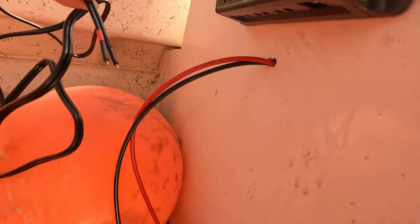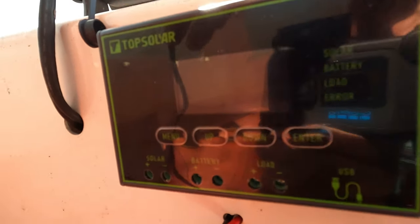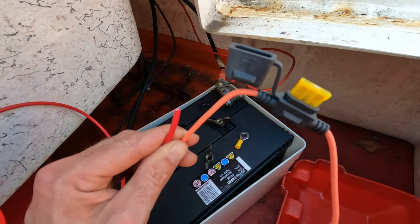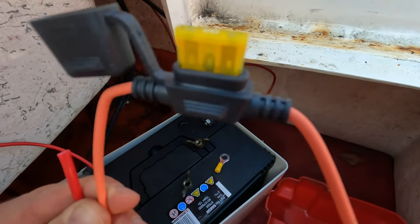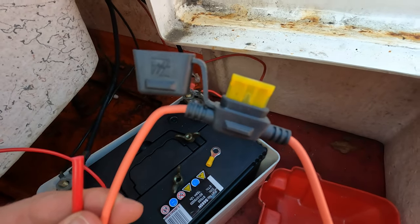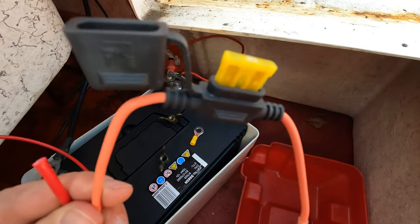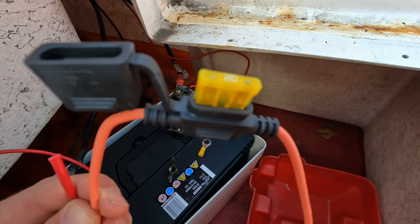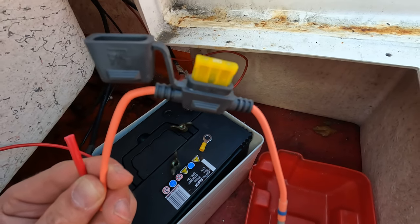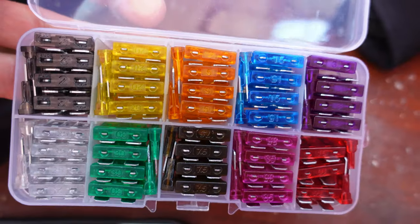For the battery connections from the solar panel, you can actually connect other devices like lights etc. straight from the panel, but I'm not doing that today. Just as a bit of added security, just before the main positive from the solar panel controller to the battery, I put an inline 20-amp rated marine fuse - weather sealed. I've connected it using the low temperature solder. I've worked out that 20 amps is ample - it will never get anywhere near that, but if it ever does, at least we know it's a safeguard. These go as close to the positive on the battery as you can fit them.